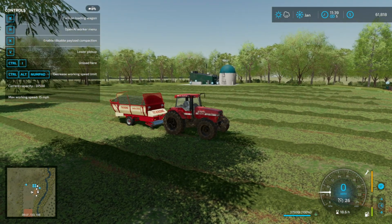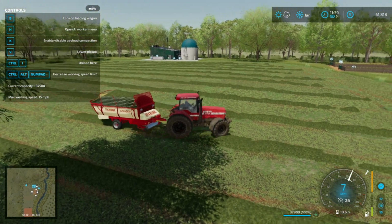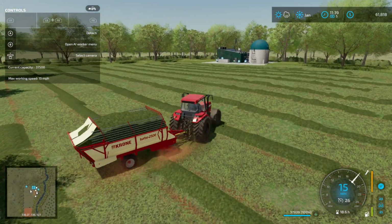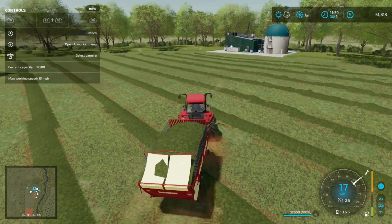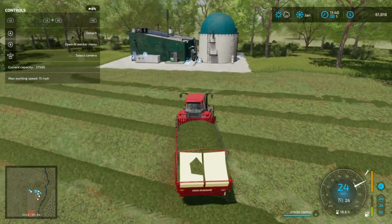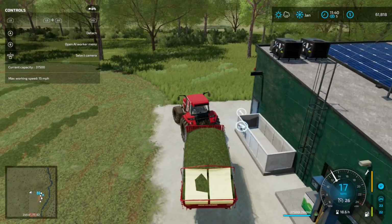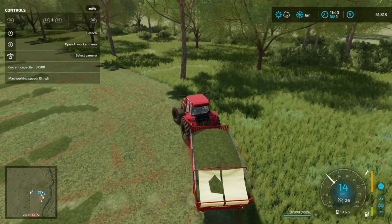So I think we're going to put it over here by the BGA. I think that's a better place for it. Kind of get it out of the way. And this corner right here, I don't think we're going to be using for anything else. So if we can kind of zip right through here and drop it right about there.